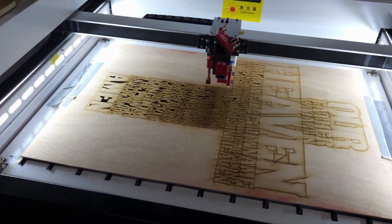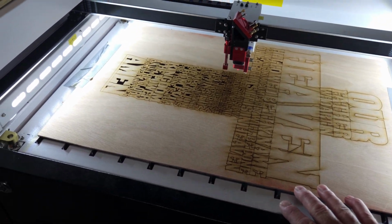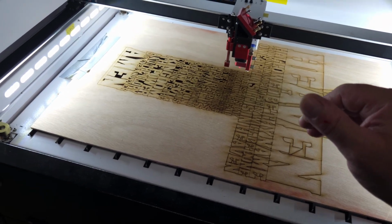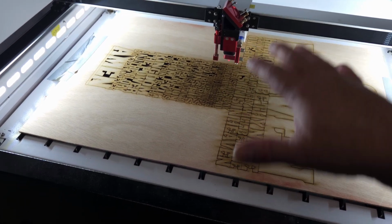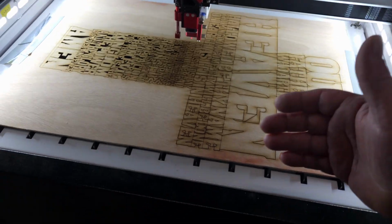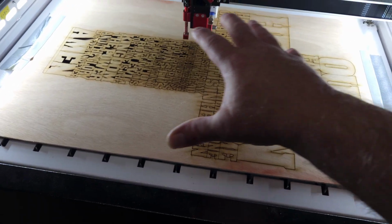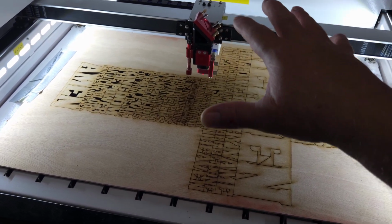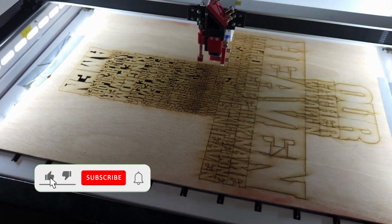Now something I said in my first video, I guess I was wrong, because I had the bed lowered at the time. I said simply push the honeycomb bed all the way back, then you can push to the left or right up against the lead screws to keep it in the exact position. Well, because of the height of the bed, I can't do that. The bed will move around. So I'll have to figure out on the honeycomb bed some sort of blocks to put on each side and in the rear, the front, to keep it exactly. Some little L brackets mounted. I'll have to figure something out to keep it from moving, because of vibration of the machine, it can slide around a little bit. So I'm gonna have to figure something out for that.